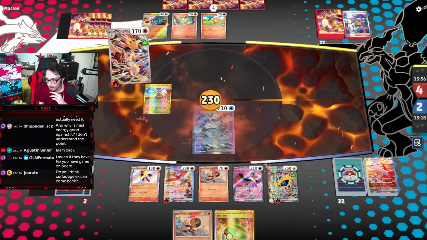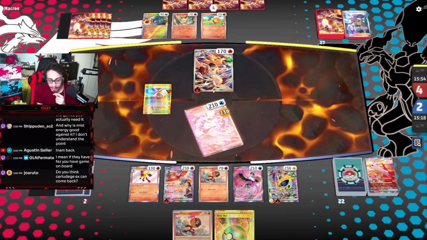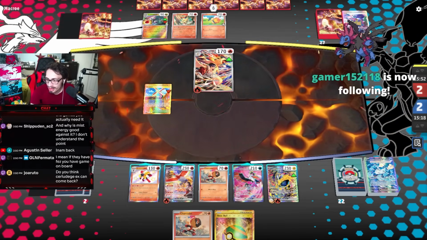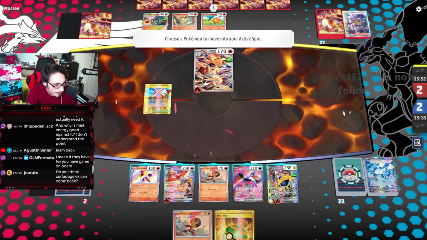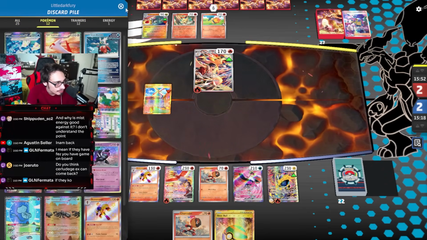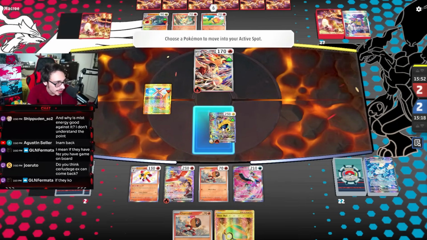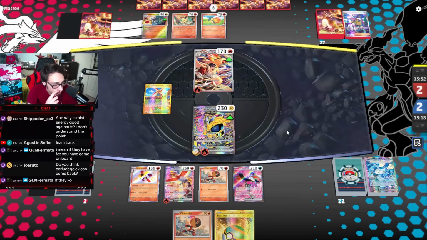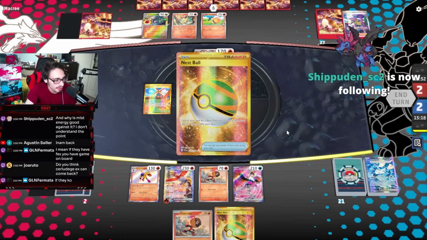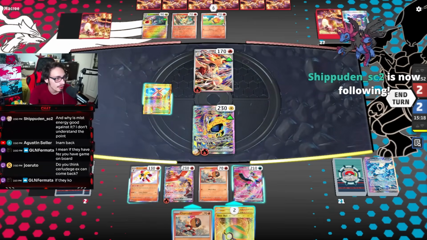They have Fez, you have a game on board? Not right now, currently. Think of the fall there, gamer. Do you think Sarah Ledge can come back? I think it's decent. I don't think it's a bad deck right now. Just put Iron Hands in the active, I guess. So we need to get Wellspring back. Okay, hold up. What's our top deck? Think of the fall there.